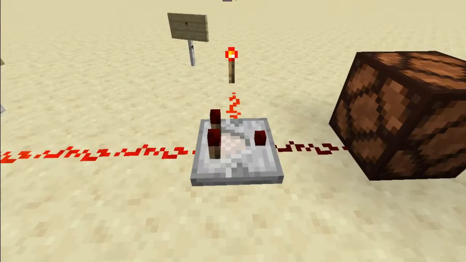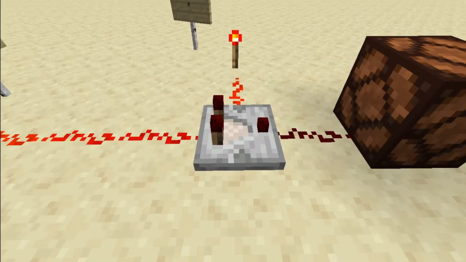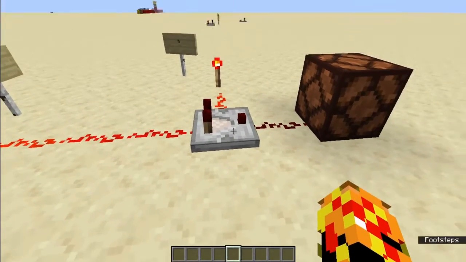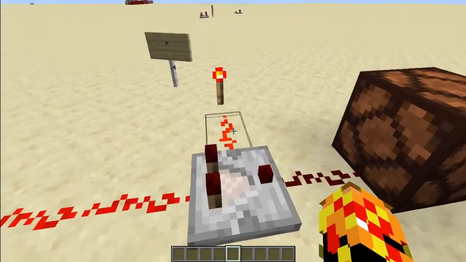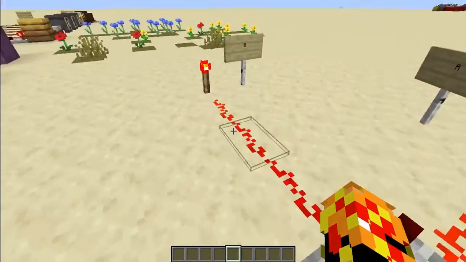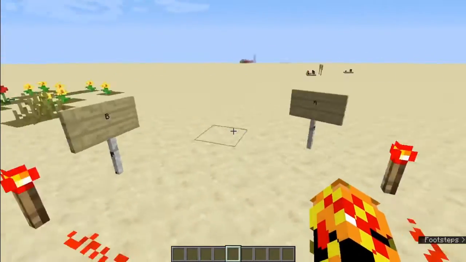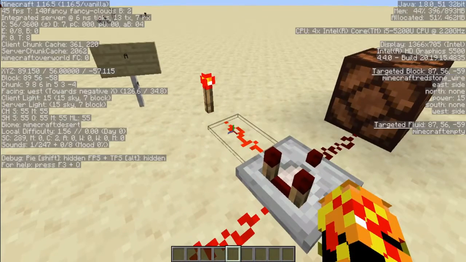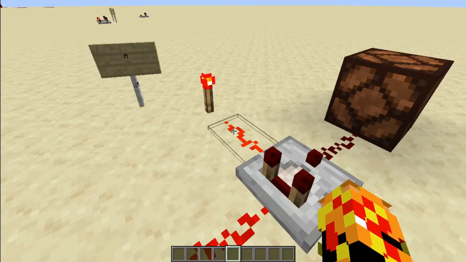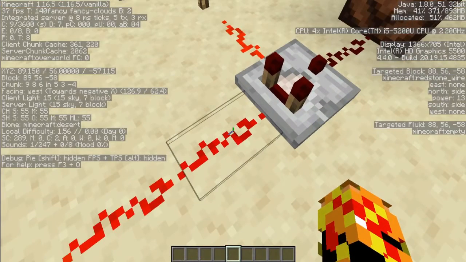Great, now let us learn about the comparison mode of the comparator first. True to its name, the comparison mode is used to compare the powers of redstone circuits. Now look here, we have a simple redstone circuit. The comparator in the middle is powered by two inputs, one from the left and one from the back. We shall call the one from the left A and the one from the back B.